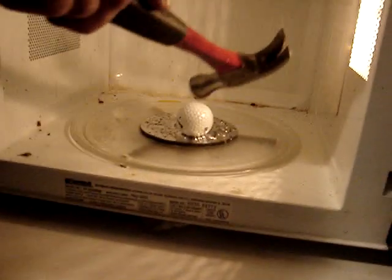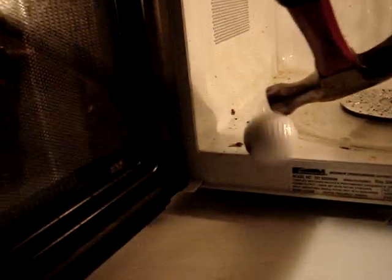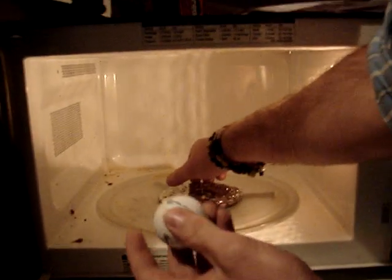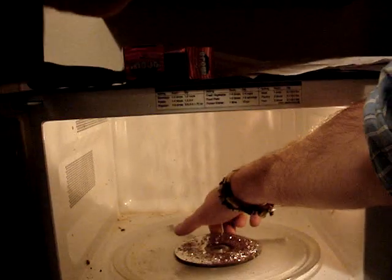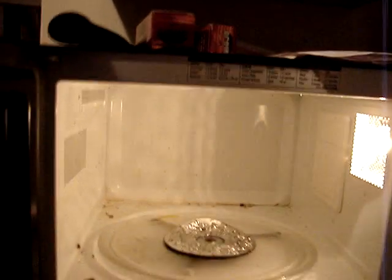I think these CDs are — did I bring you a CD? Check it out. Is it all rubbery? I think they might be stuck too bad. Dude, grab onto that golf ball. It's probably not even hot, is it? No, not really. Yeah, it doesn't have any water in it. These are melted to the fucking glass. Oh shit. Where's that hammer? Hammer! Hammer!